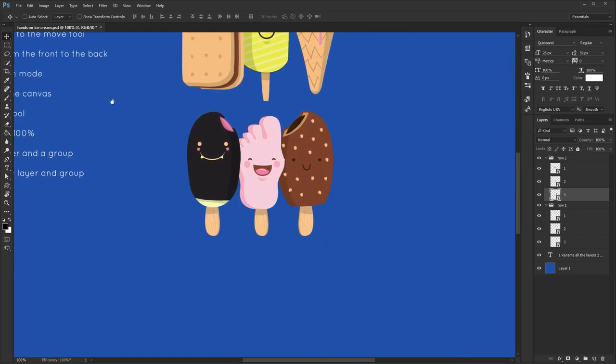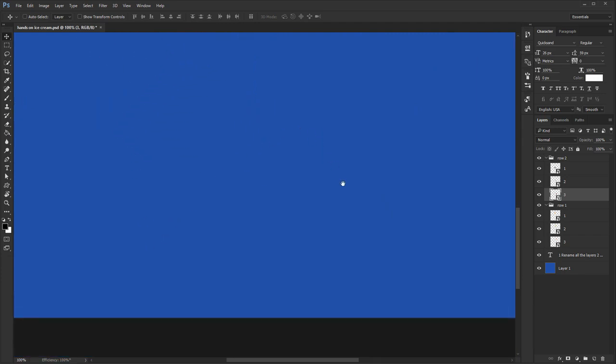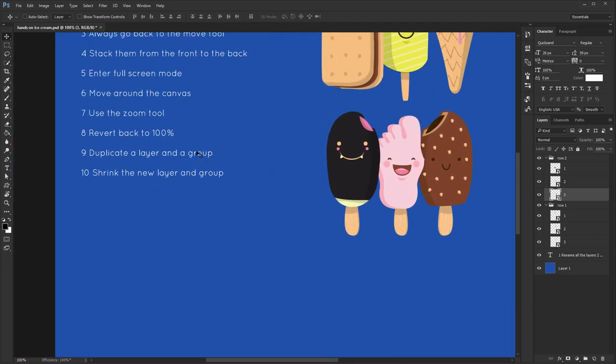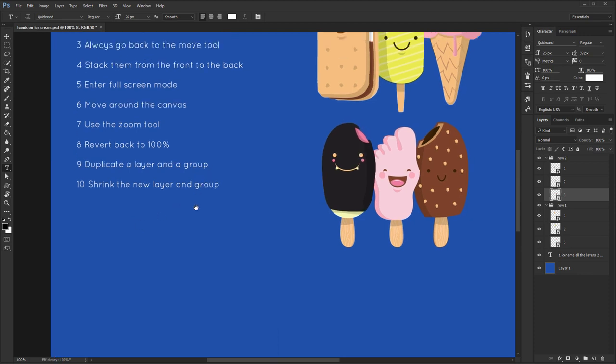What's nice is that you can do this even if you're on another tool. So let me select one at random, say the Type tool. You can see I have it selected by its down state in this panel, but also because my cursor has changed. Now I will hold the spacebar and I can quickly move around.